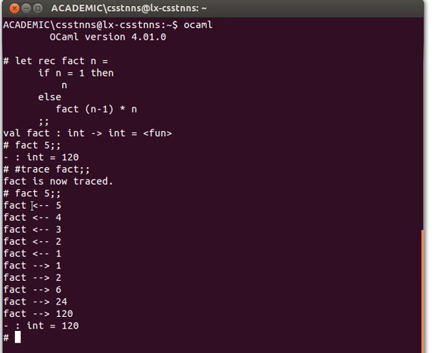So left arrow means this is an input argument to our function. Right arrow means this is a result from the function call until it reaches the last iteration, and the output now is 120, which is a result of 24 times 5. And 24 is factorial of 4, factorial of 3, factorial of 2, and factorial of 1, because we don't go down to 0.